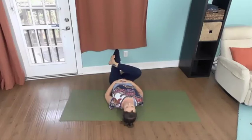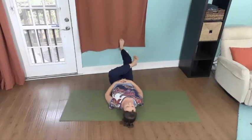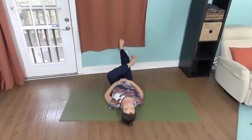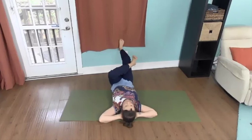Second side, right foot to the wall, left ankle on top of right thigh. So something else to consider is the position of your pelvis in this pose. If you tilt your pelvis, the front of your pelvis away from your face, the stretch will deepen. Continue soft belly breathing, finding a variation of this pose with your arms that feels supportive, feels helpful to your body today, your mind today.